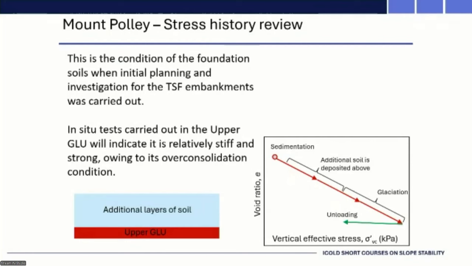So maybe you do a test pit, 2 meters deep, and you go there with your geological pick and you push it into the side and you use the MCC SSO classification system, super stiff, this is good material. It's not going to be a problem. We don't even need to do any laboratory tests on this material because it's so stiff. Well, that stiffness could be a manifestation of the over-consolidation history of that material. So the question is, does it remain like that when reloaded?